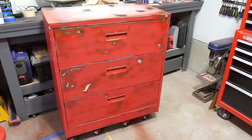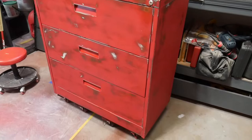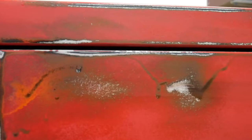So I absolutely love how this turned out. Take something that's, well, new to me and make it look like it's 80 years old. I like how those layers come through in all the places that would be worn. Sorry, my shadows are out there on it. I don't know if you can count how many colors come through there, but I absolutely love that.